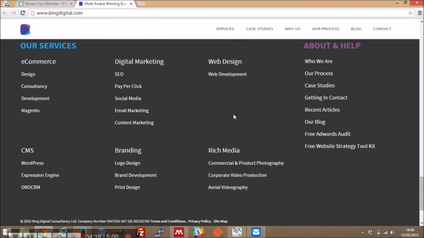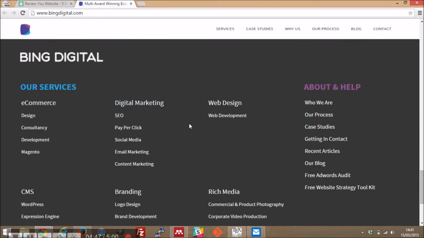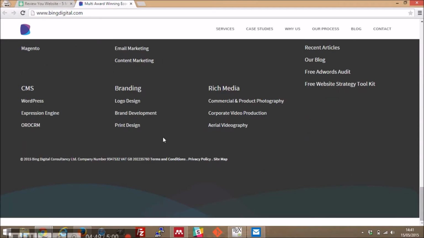The other thing I'd like to mention is the headers. Digital marketing is obviously a header for these different areas. E-commerce is obviously a heading for these different areas. And the distinction between header and subheader is not strong enough with the text size here. Strengthen that distinction, make it easier to understand for your users.